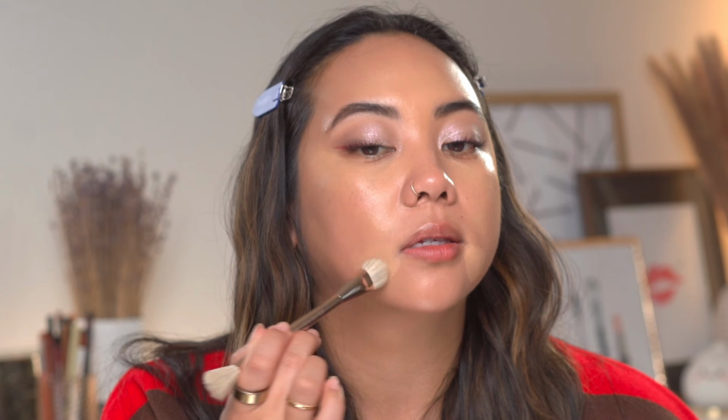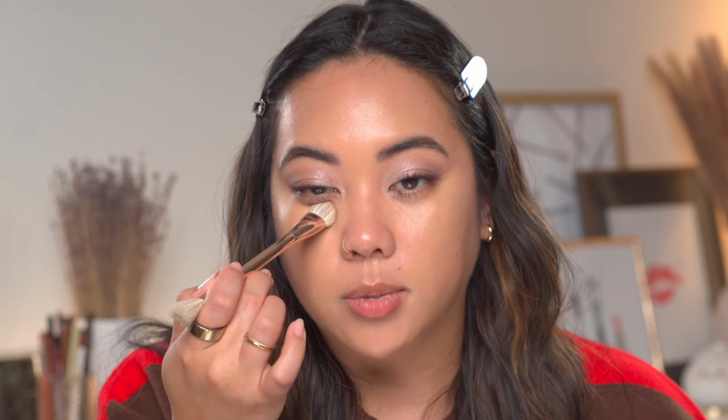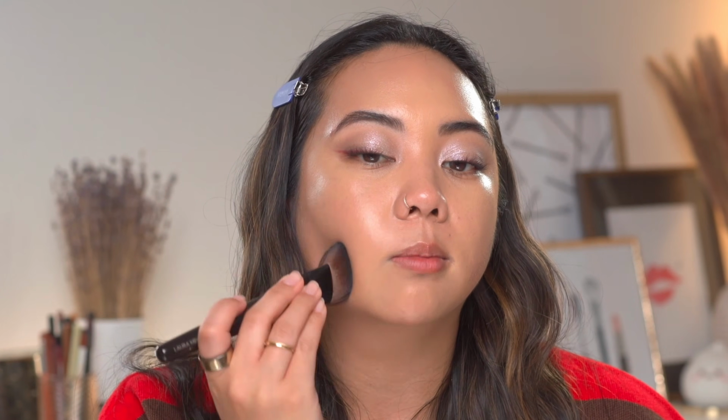I do think that this looks very natural when concealers are this texture and this finish. It's a lot easier to use it, like it's more of a flex concealer all over the face versus just having to use it in one area because it's too dry or it's too dewy, you know? And I'm just going in with that same Laura Mercier brush just to buff out.